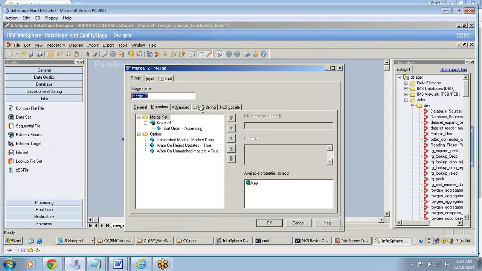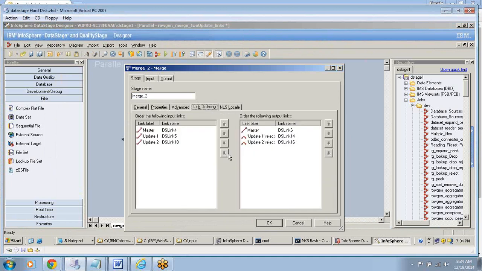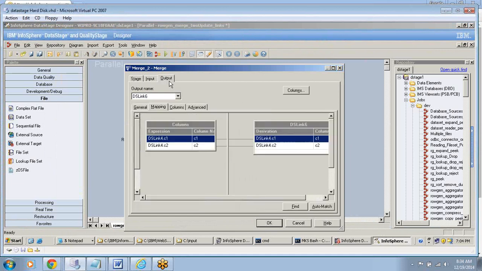We can see the link ordering here, where you will have the first update with its corresponding reject, and the second update with its corresponding reject. So if you go and map, the first one is mapped, right? For the second one, all the records are transferring.